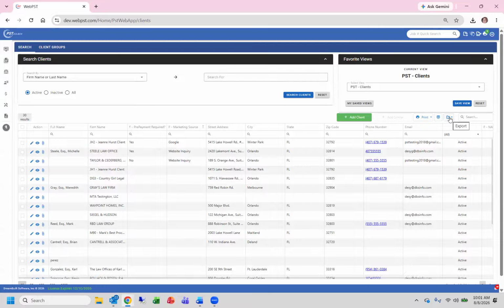You go to the export function, click on it, and you can choose to export all data from this search result to an Excel file that you can use to, for example, look at all the sales reps and see who's doing the best with getting new clients, things like that. Anyway, this concludes the video on flex fields for clients.